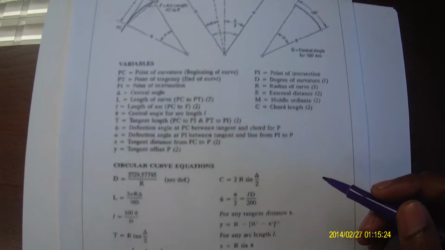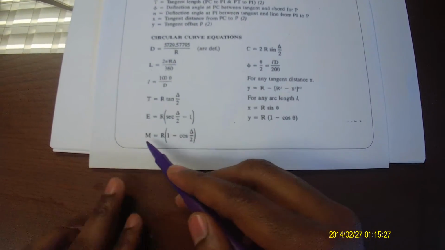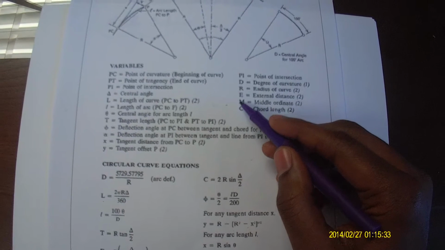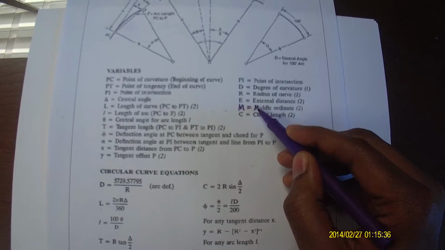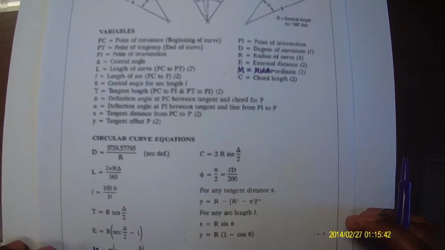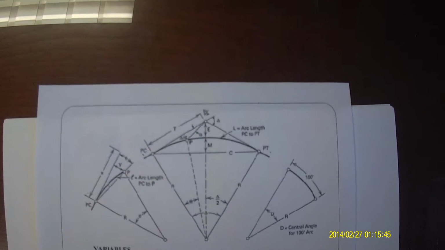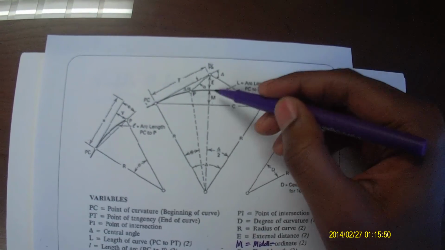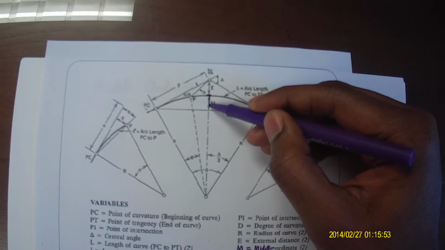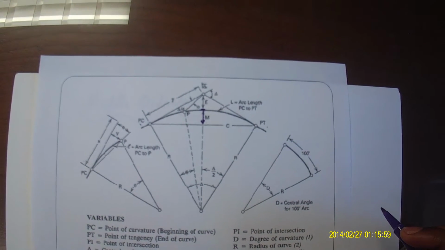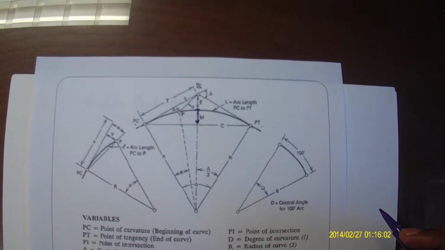And on that sheet, you can see here, there is something called the M, which is also referred to as the middle ordinate. Now the middle ordinate is represented on your graph by the distance between the center line of the roadway and the point at which obstructions are no longer blocking any sight lines.